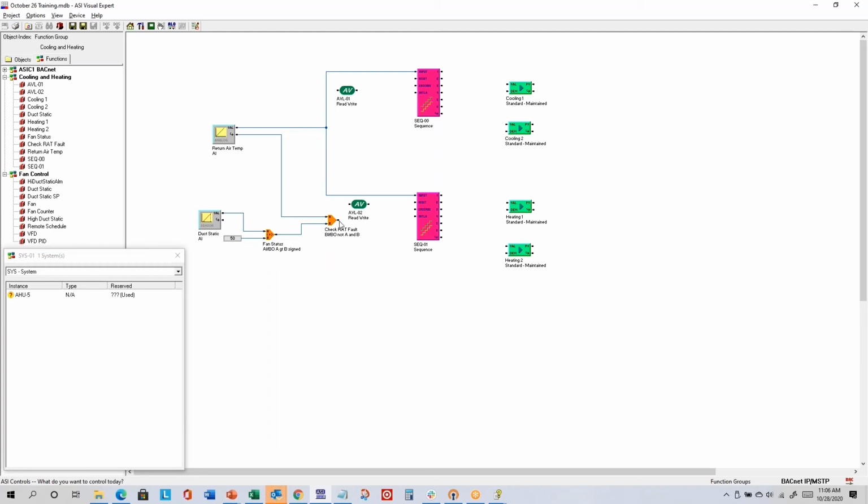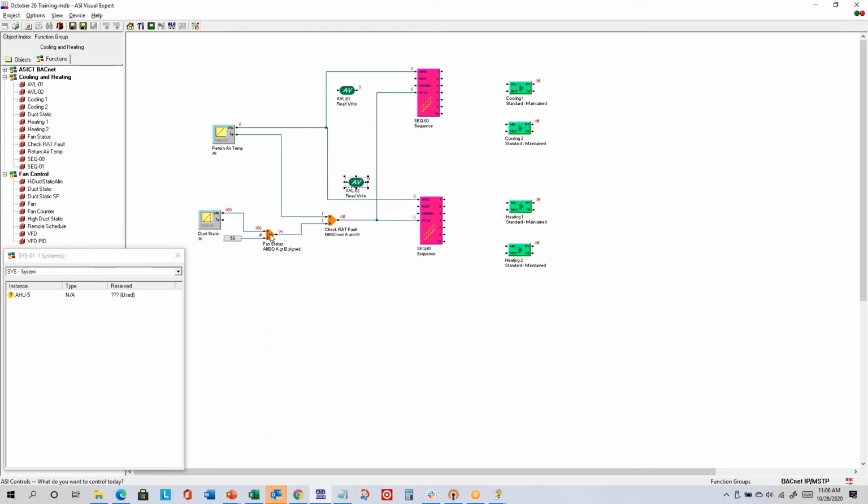So there's my value. I can then take the result of that RAT fault and link it to the interlock handle of both sequences. I get these lined up a little better. Hey, Mike, where did you know to put the hysteresis in?